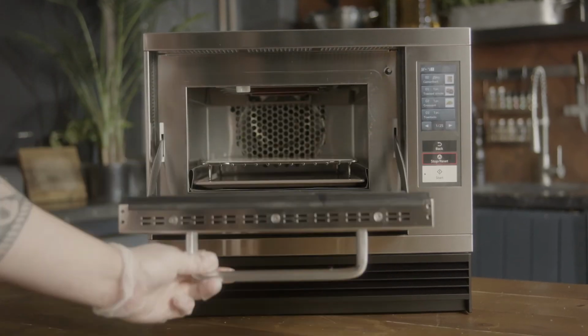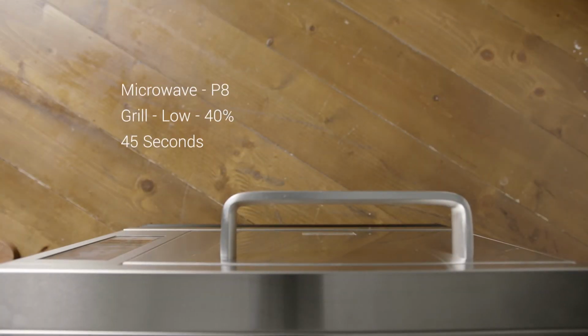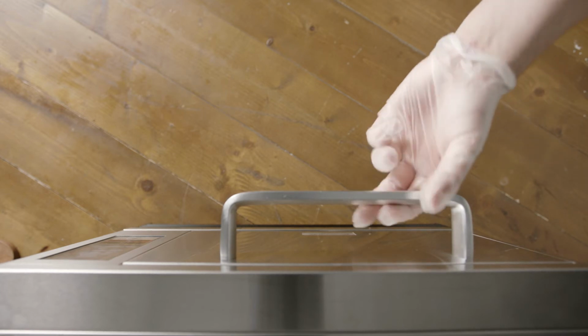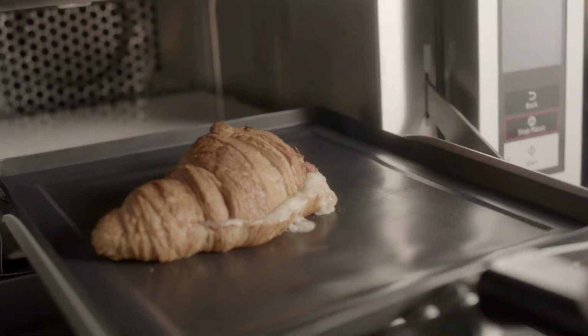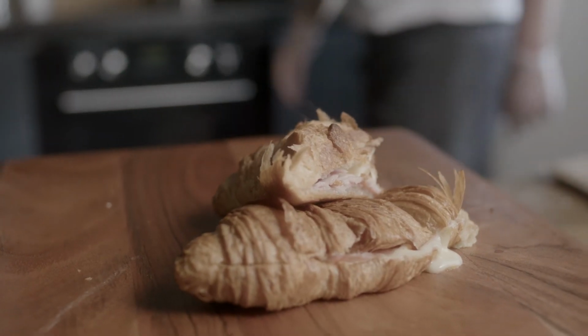The probe that we're going to use is going to be P8 with grill on low at 40%. We're going to cook this for 45 seconds. We can see that thanks to the inverter technology, we have a beautiful melt of the cheese throughout. And also with the grill feature, we've now got flaky and crisp pastry just as you'd want it fresh from a normal oven.